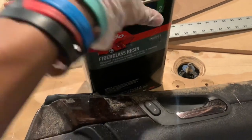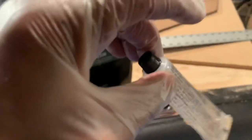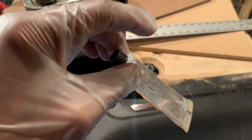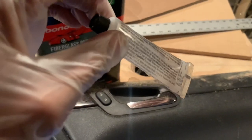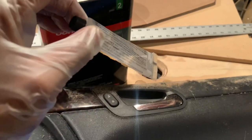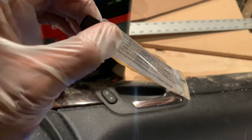When it comes to the hardener, oh shit, my bad, y'all. Got stuck. All right, so when it comes to the hardener, mine's already open, but when you open it up, you have to punch a hole in it. Now, listen carefully. Use only a needle or a push pin, something that small. If you use anything bigger than that, your drops are going to be too much. When you use too much hardener, it dries up real fast. So make sure when you punch a hole in it, use a push pin or a needle. I always use a push pin because that's what I be having around me.